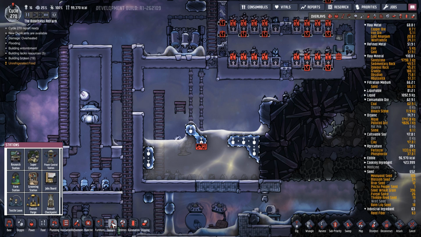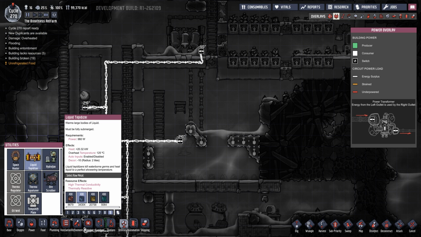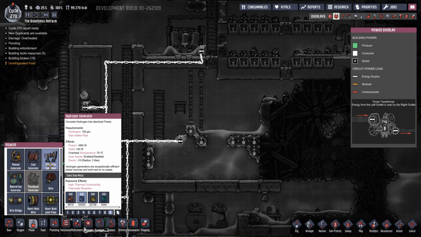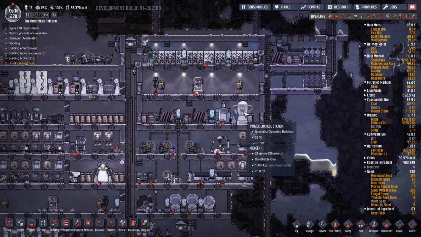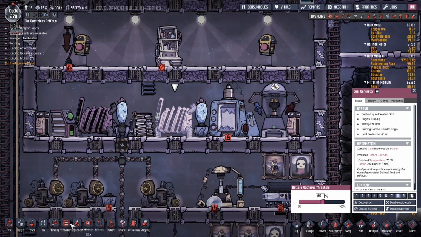Or we could heat this up a bit. That's another option because it's minus 10. What options do we have for heating up the water? Warms large bodies of water. Power 960 flipping watts. Wow. I mean, a hydrogen gen does 800. Coal gen does 600. When it's got the tuning thing from the power control station on, that would do 900. That's still not enough.